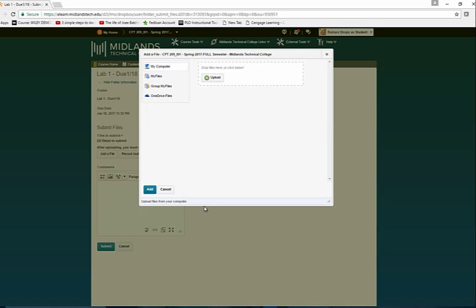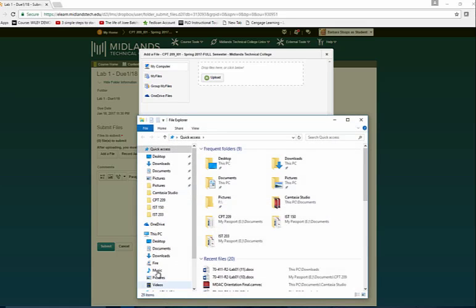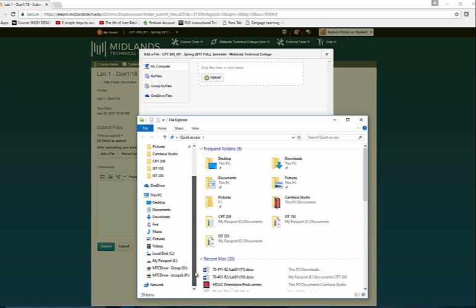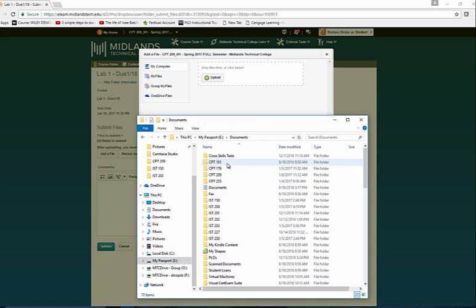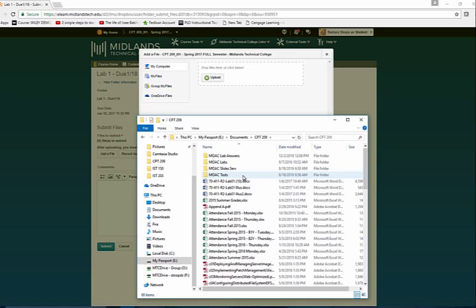I have to browse to it. Be sure you name your file something and keep your files very organized. I can't tell you how many times I've had students submit the wrong lab because they didn't have appropriate naming conventions.